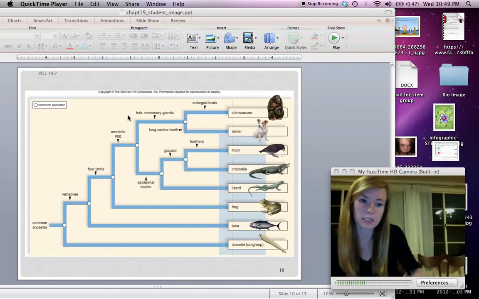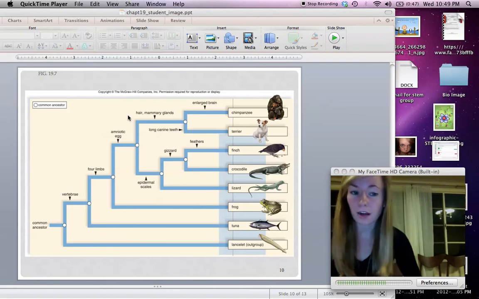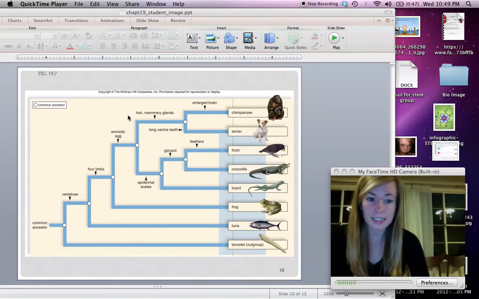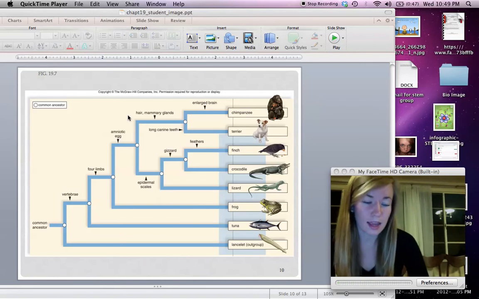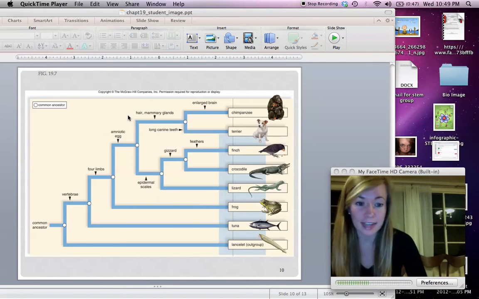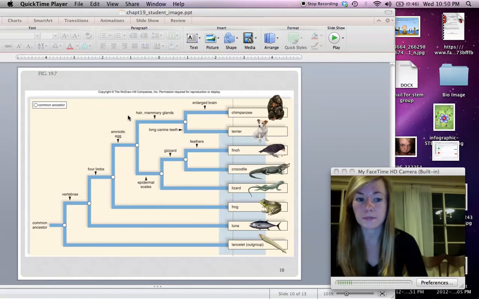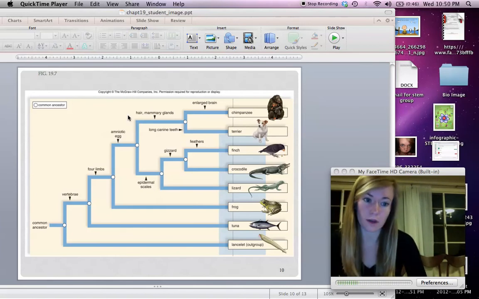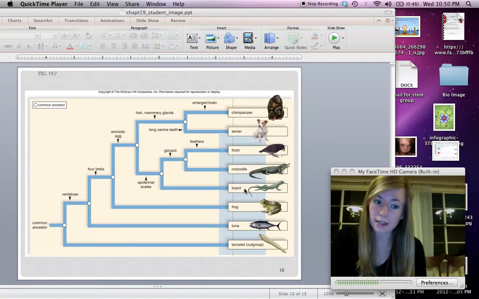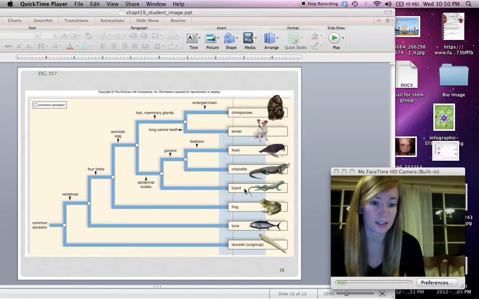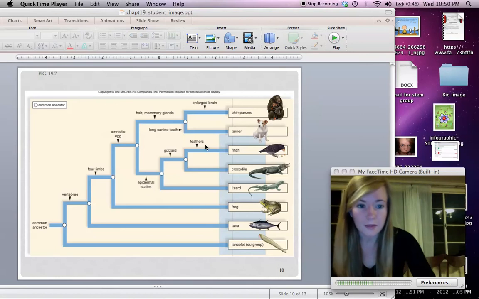And so this is a testimony to the fact that we're not always right, that our hypotheses are truly hypotheses, that we are doing the best that we can with the information that we have, and this is why science is ever changing. So before, think about it, Linnaeus only had morphological traits to go off of. He didn't have anything else. And so he never would have thought that a finch is more closely related to a crocodile than a lizard is. You look at a crocodile, you look at a lizard, crocodile kind of looks like an overgrown lizard. But in reality, a bird is more closely related to a crocodile than a lizard is. So that's why this is always changing.